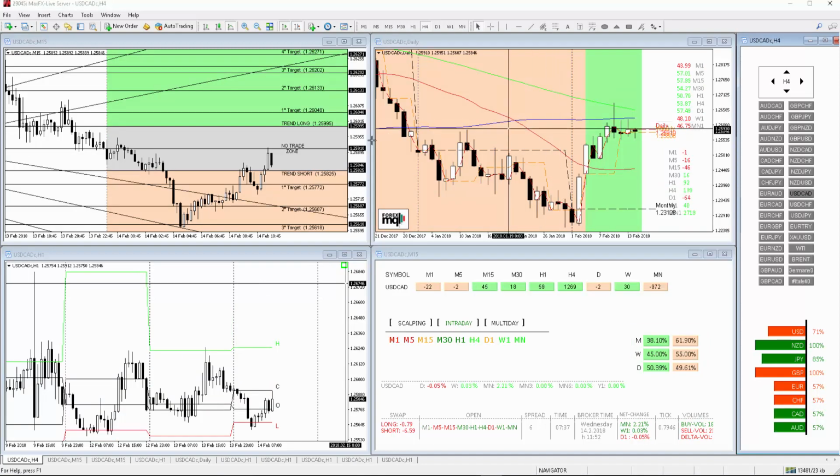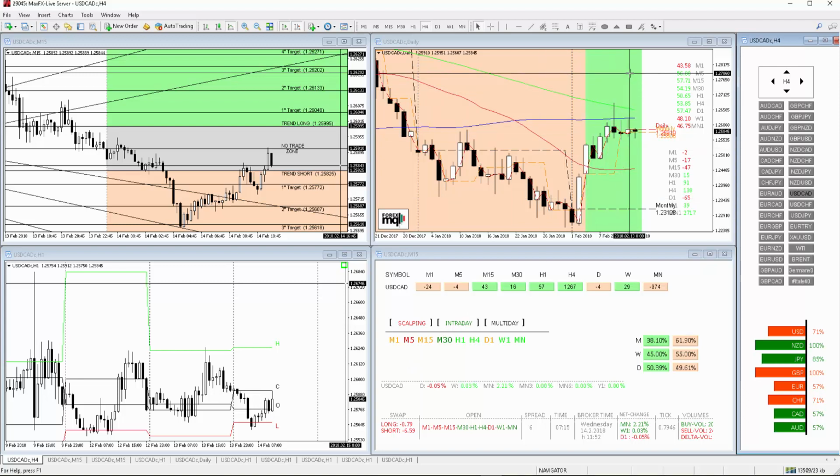US dollar Canada started the session in a bearish tendency, marked an intraday low at 125.60 and then reacted upward from the intersection of target number 3 and the daily fan below. Now the market is near the daily opening with a bullish price action at an intraday level. The market is still losing 0.05%, but the RSI turned above 50 from M5 to the daily.